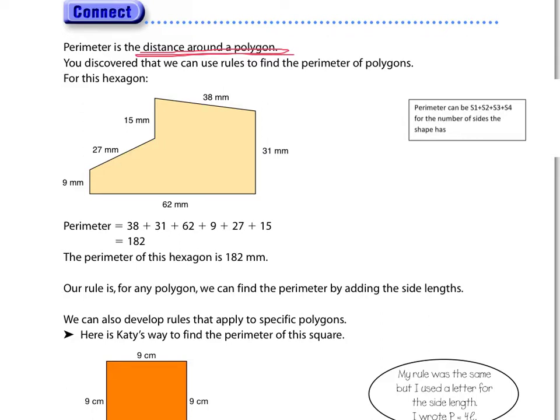So again, in this case, it's an irregular polygon. They're all different sizes. So our formula for this one would be P equals, and you should put P equals because that tells us we're finding the perimeter, which is really helpful when we're memorizing formulas. So we don't mix up perimeter and area. So as much as students don't like to write the P because they think it's one extra step, I highly recommend it because it helps you to later on remember which is a perimeter formula and which is an area formula. So P equals, and in this case it would be side 1 plus side 2, side 3, side 4, side 5, and side 6. Oops, 6. And they're added.